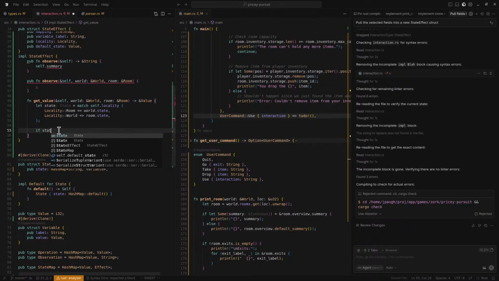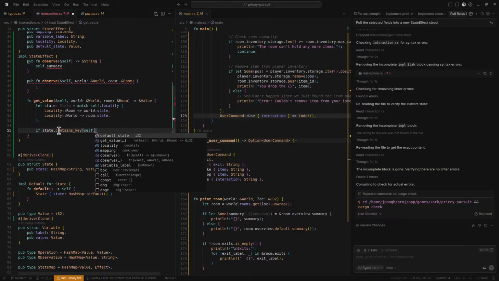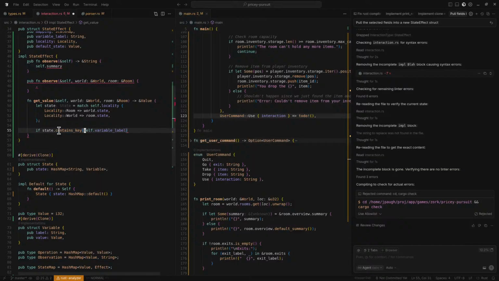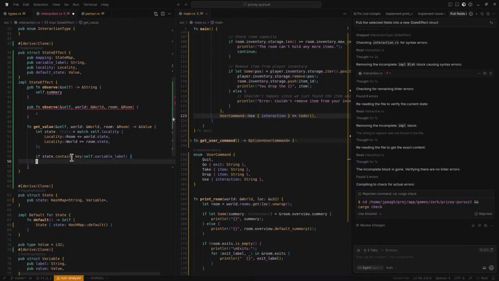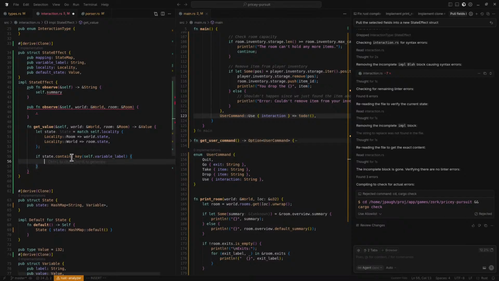If state.contains_key self.variable_label, the value we're going to provide is state.get.